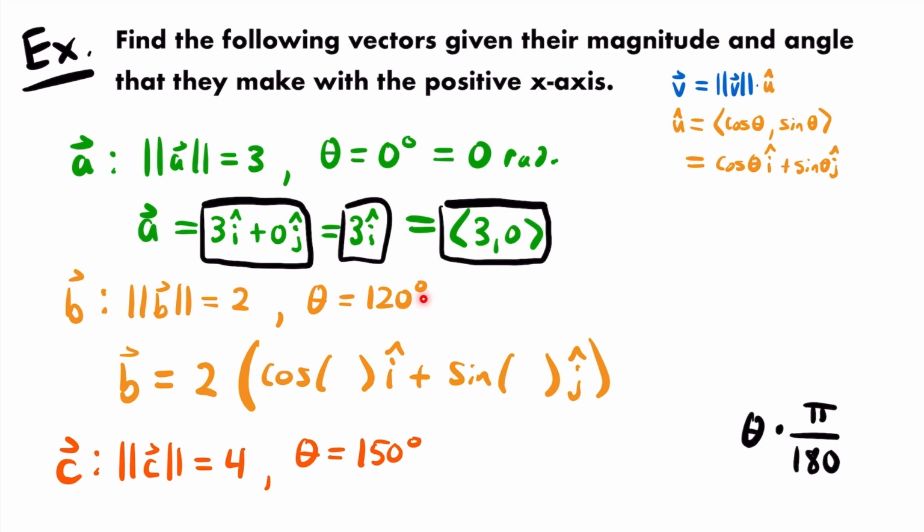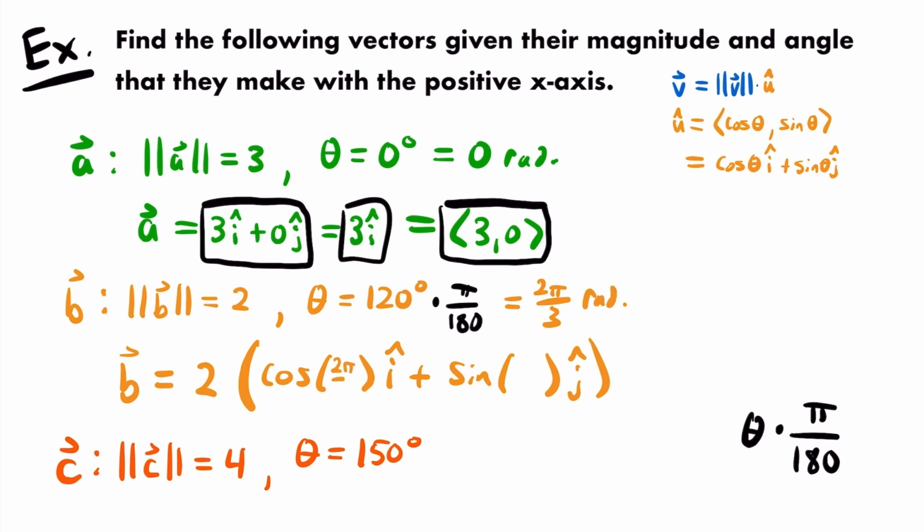Now this angle is currently in degrees, so we want to convert it to radians, or at least that's how I like to do it. We can find the equivalent of 120 degrees in radians by multiplying it by pi divided by 180. 120 divided by 180 is going to give you 2/3. So our angle will be equal to 2 pi divided by 3. All right, so that's going to be our angle in radians. I'll write that down here in radians.